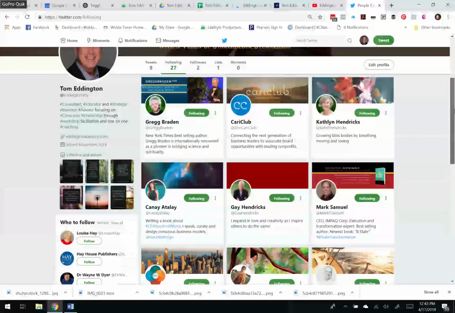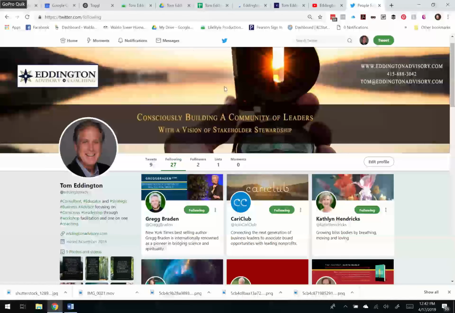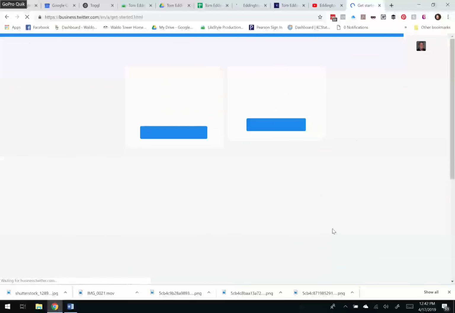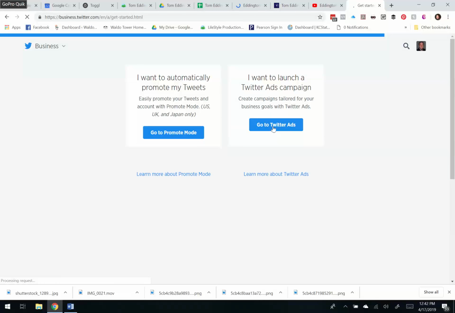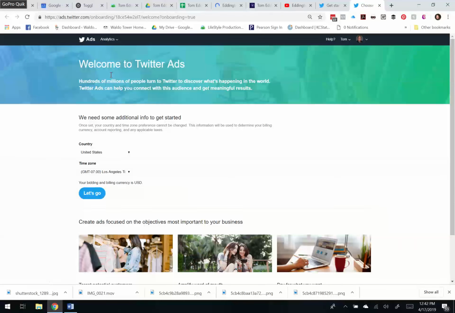But the same with Twitter and ads, and also with scheduling ahead. There is an option to use the ads.twitter platform, and they're going to ask for a credit card. But basically what happens is we can schedule all of our content through Twitter.